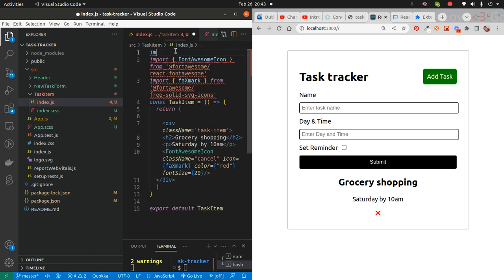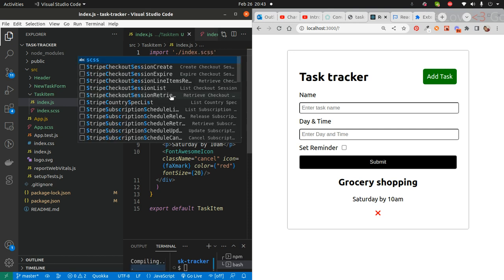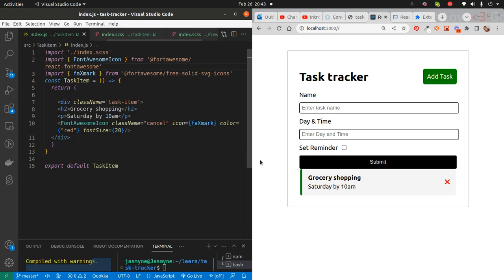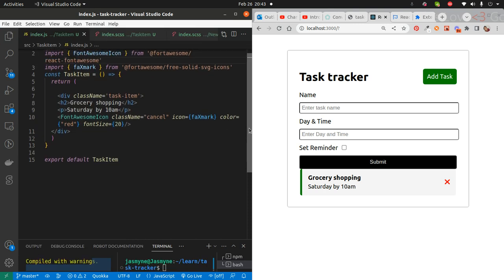So I'm just going to import dot slash index.scss, and we have our item back. So this looks good so far.